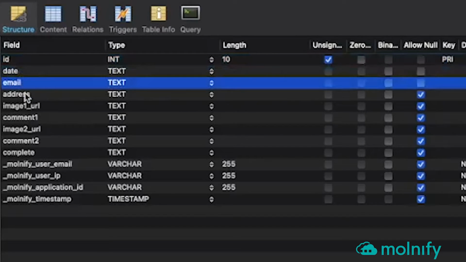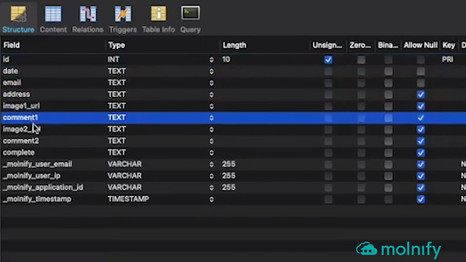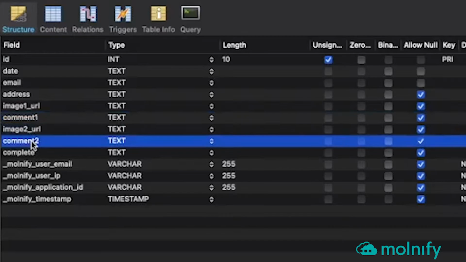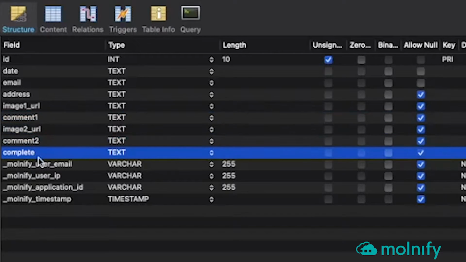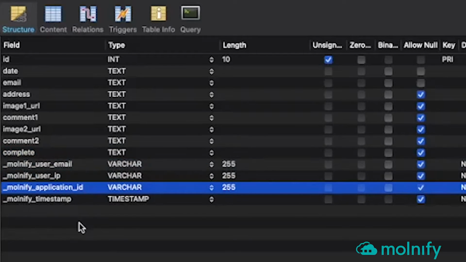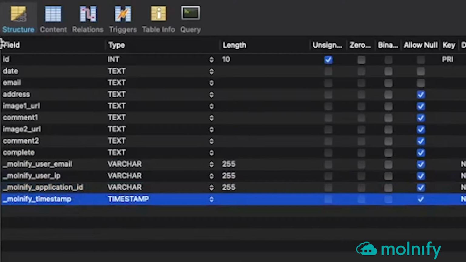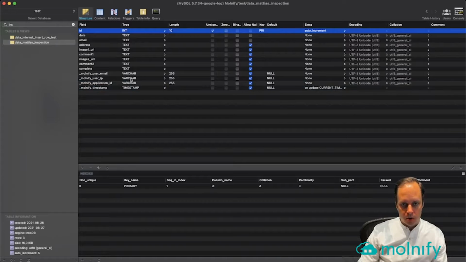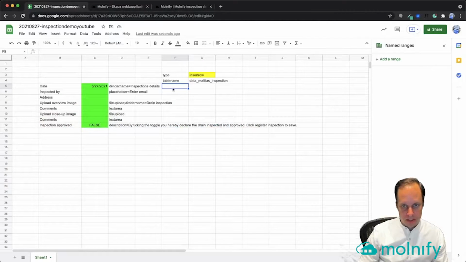We have date, email address, image 1, comment, image 2, and comment for that, and also the complete field here. I will also automatically from Molnify get the Molnify user email, IP, application ID, and a timestamp. So let's go back into Google Sheets and continue.